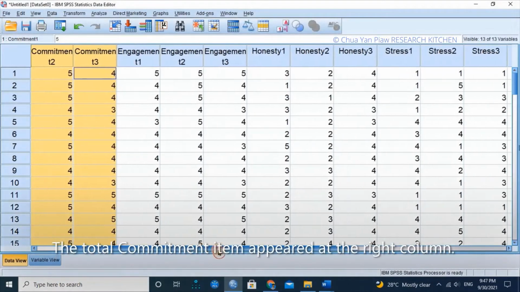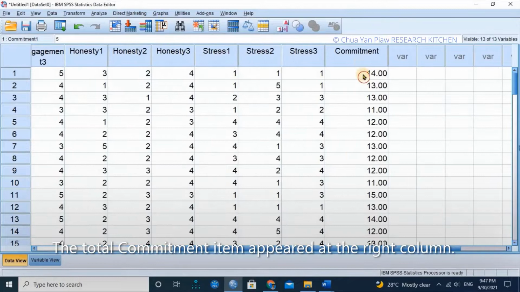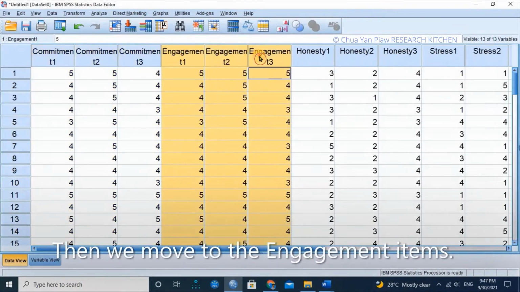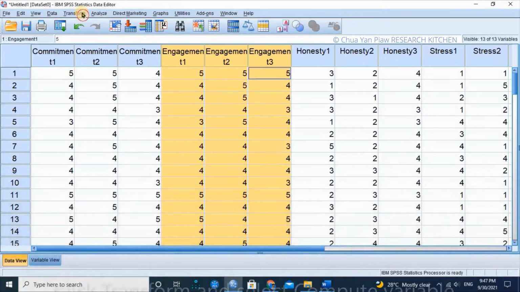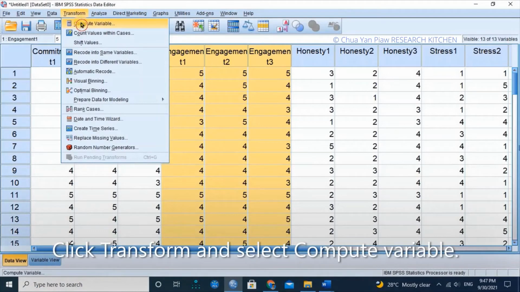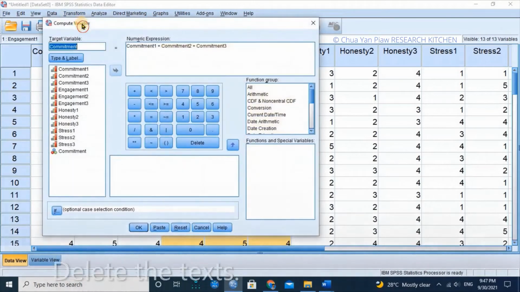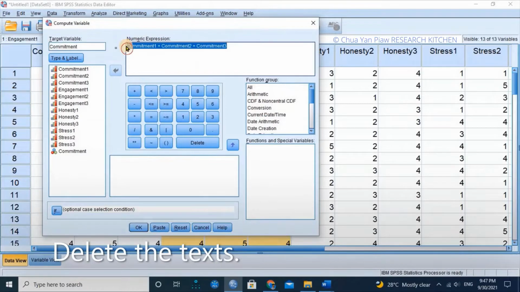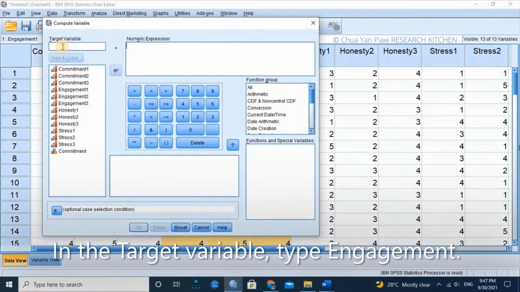The total commitment item appears at the right column. Then we move to the engagement items. Click Transform and select Compute Variable. Delete the text. In the target variable, type engagement.